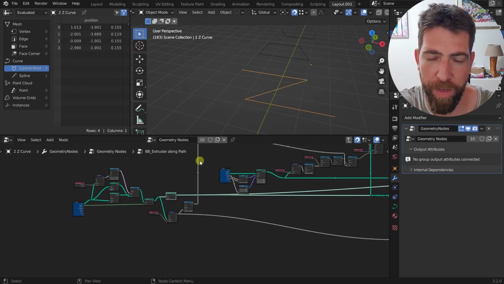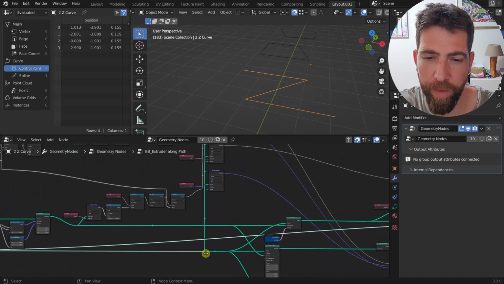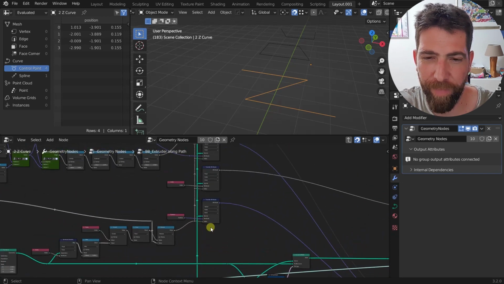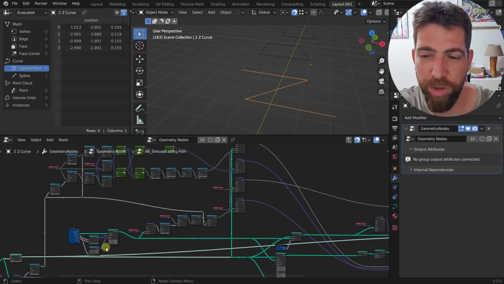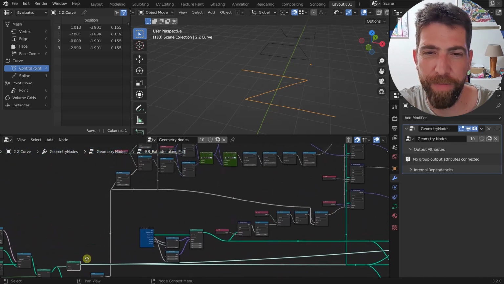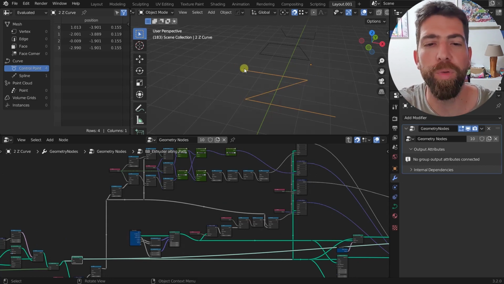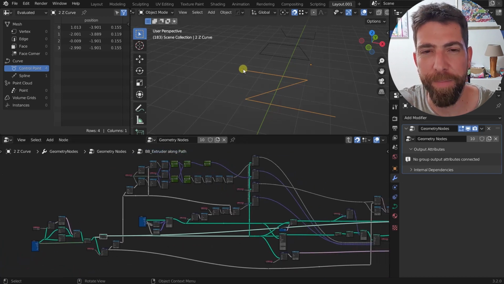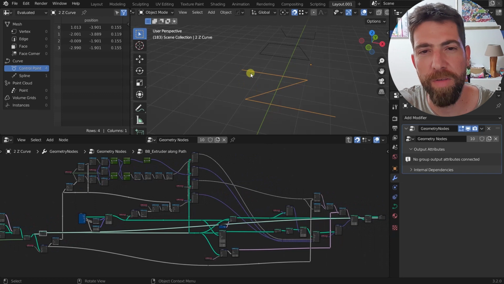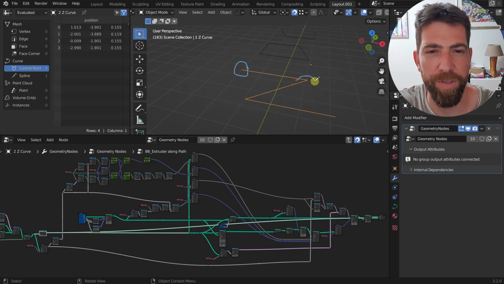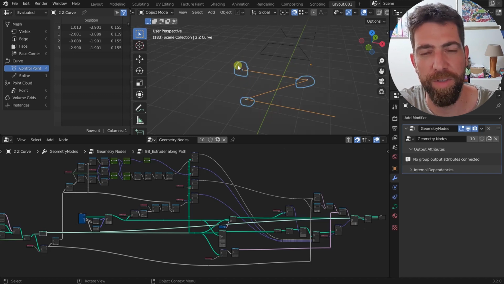But anyway, what happens, let's go back to our path. So our path is here, and this path will transfer some attributes on. Every vertex of this path has information, and we need to collect it and pass it on to all the vertices that are going to align here. So if we get something circular, all these vertices are going to have the same information that every vertex of this has. So every vertex here is going to have the information that this vertex has.